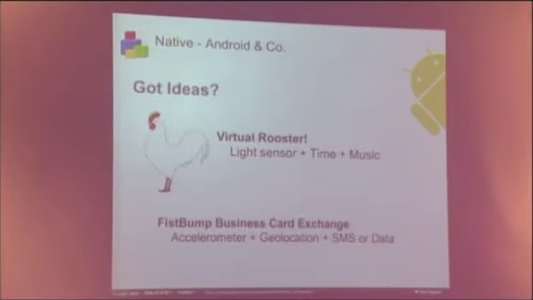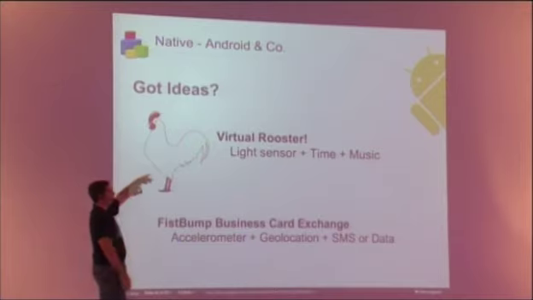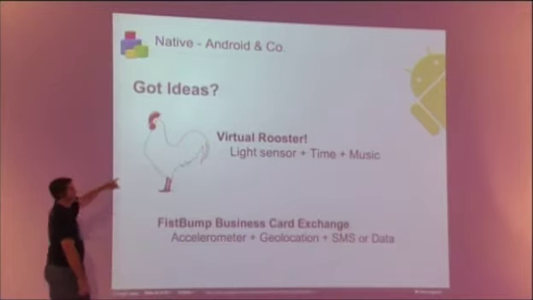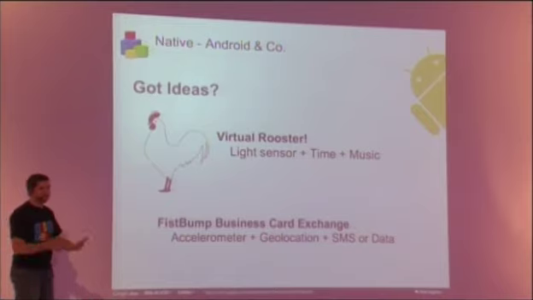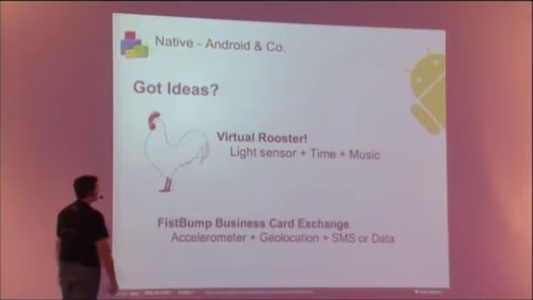Now, basically you have to use your imagination when you code Android. There's all those new sensors, all those cool stuff. So for example, one of the ideas I had is to build a virtual rooster. You all know what that is, I hope. It sings in the morning, it's really annoying, right? When the sun comes up, it's like, cocorico. That's the French version.